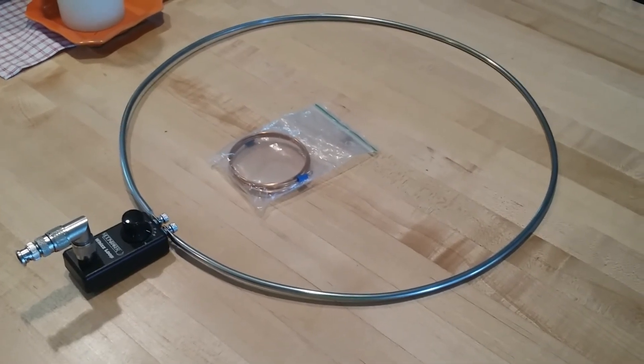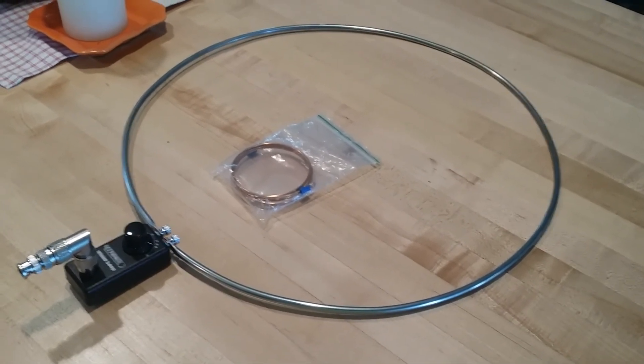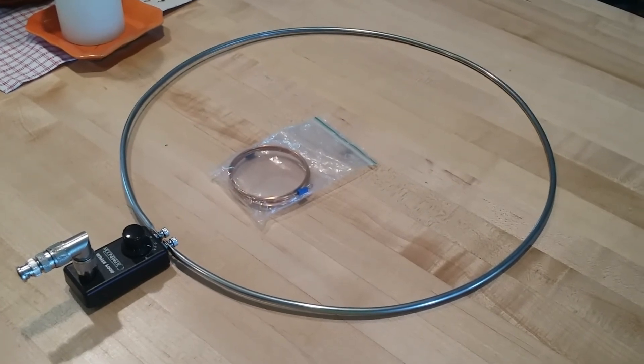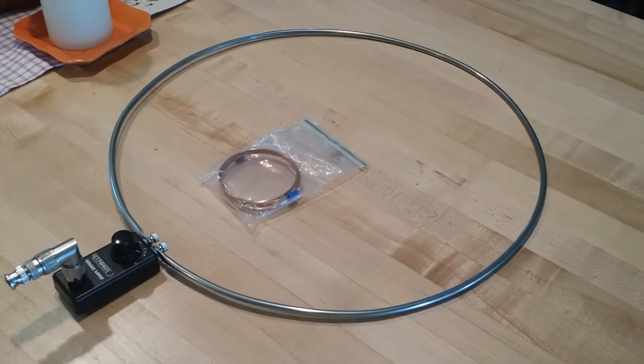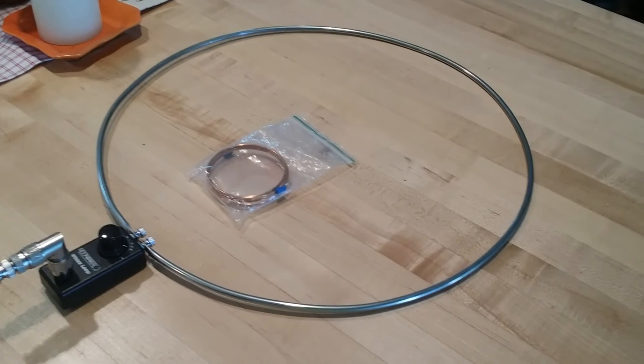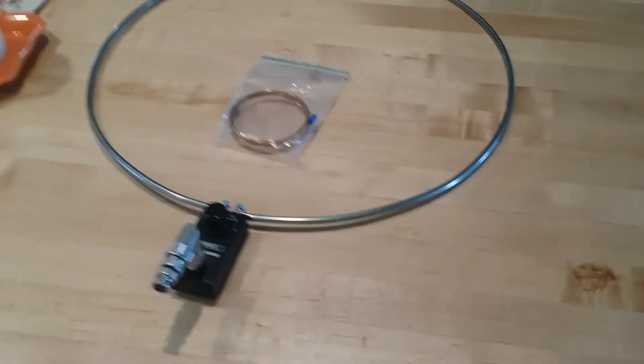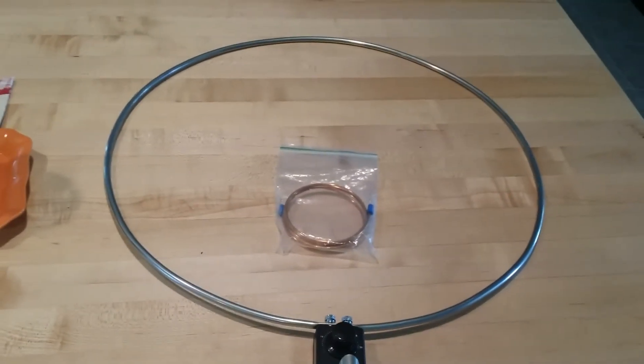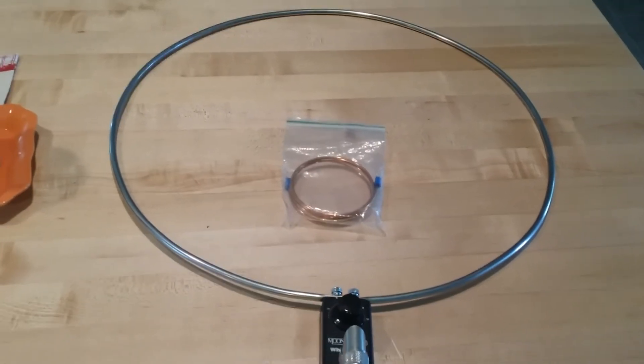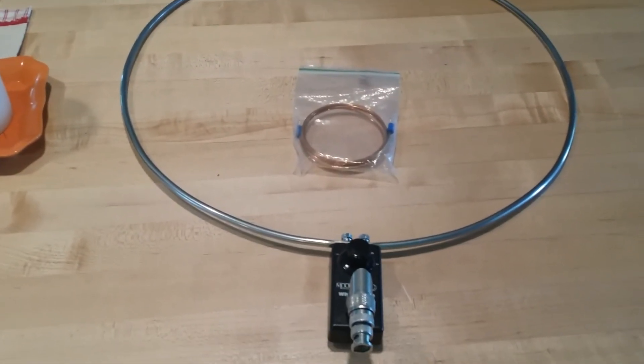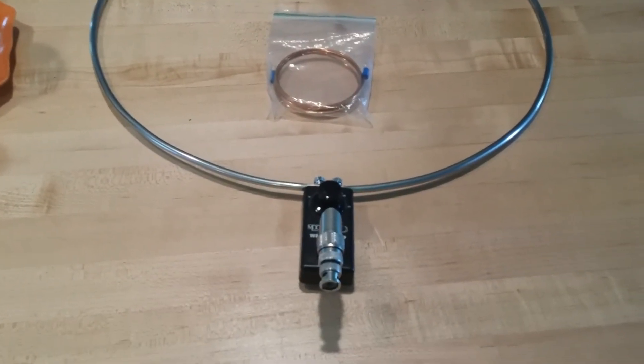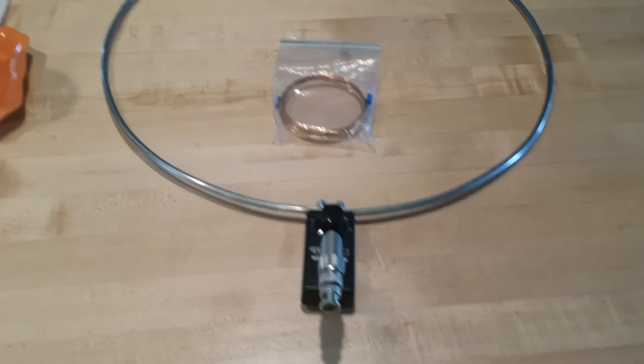Worth trying. That stainless is lightweight, doesn't stress out the Wiz loop, doesn't stress out the connector on the radio. So give it a try, form one of these yourself. Did it by hand, just worked it real slow in a loop, took my time not to kink the tube. No tools, just sat in the living room with the TV and just worked it and got it like this. So another idea, it does work. Give it a try. 73s and good DX.